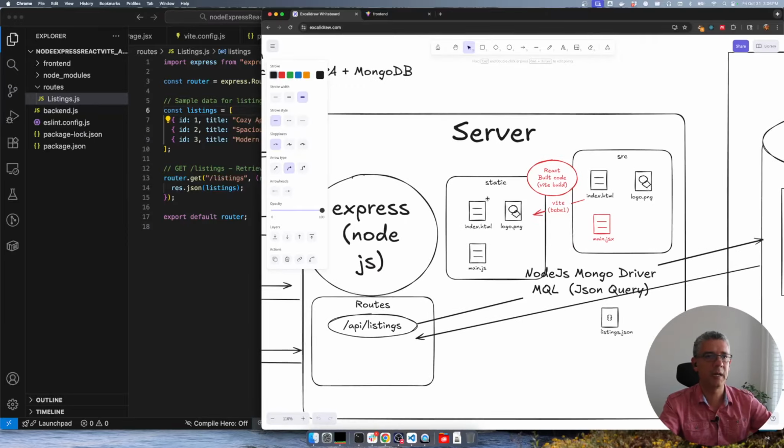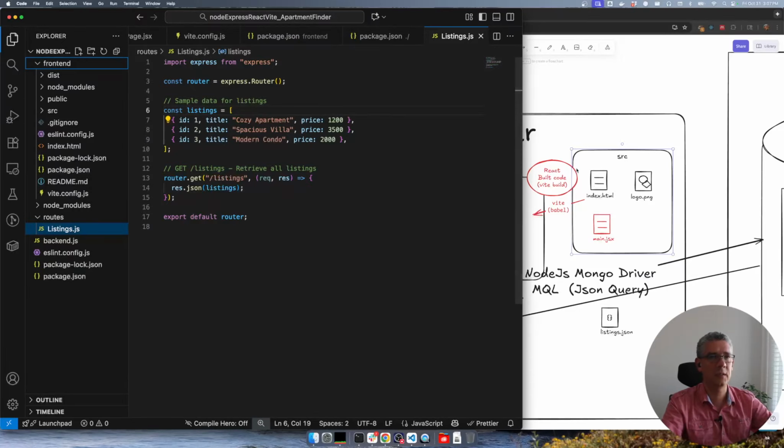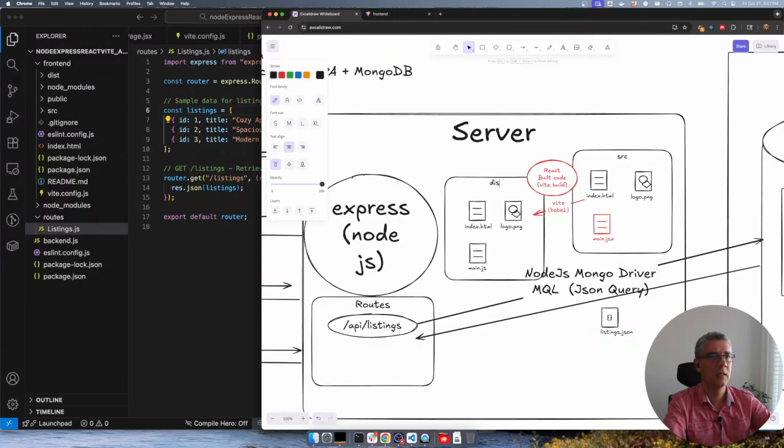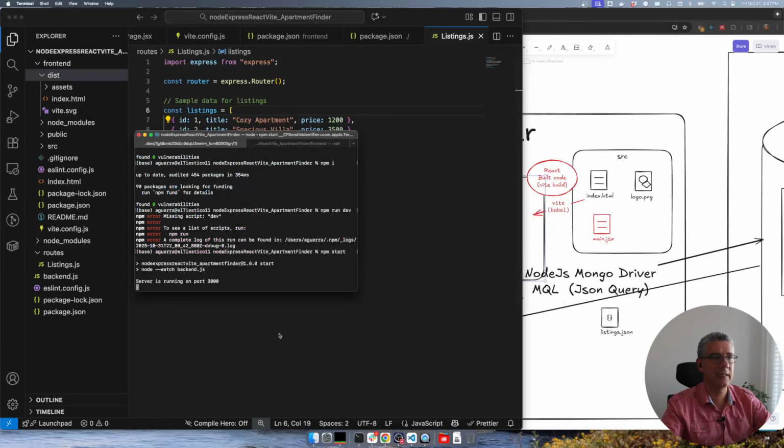It might be more accurate to change this name to build, and I'm going to show you why. Again, we have this source file that contains our React in JSX format, as you see, and we are using Vite to transform that into a standard build folder. It's actually this folder for build Vite, where we have our compiled or transpiled, static version of React. Remember that you can get that by coming here.